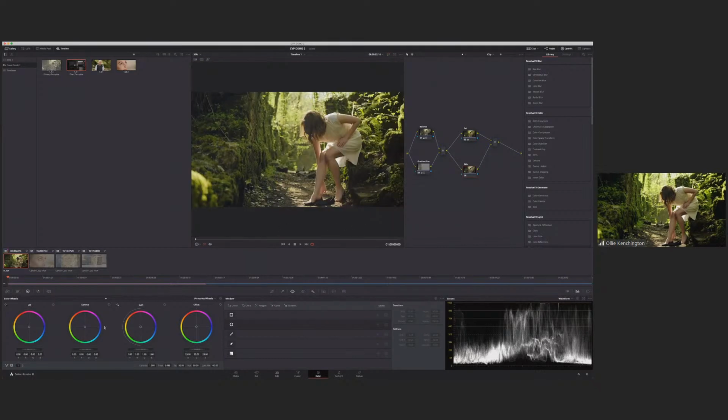I'm going to deal with that by pushing in a little bit of magenta. Remember, magenta is opposite on the color wheel from the color that we're trying to get rid of. Actually, I probably want to go more here because it's a slightly limey green. And I'm just going to move my color just over there. Not much.